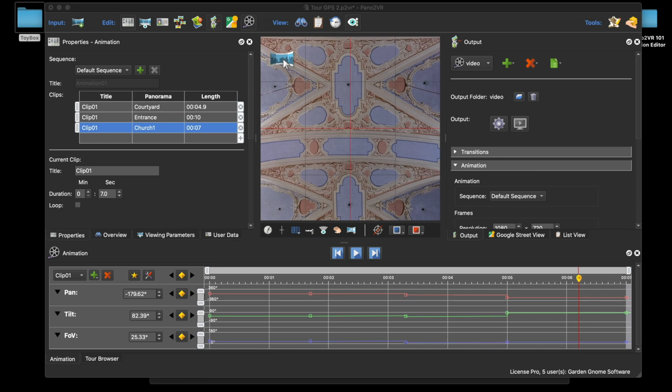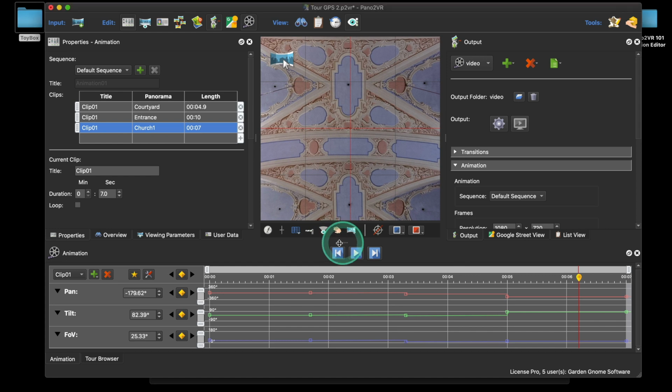Yes. Thomas is asking, what if you want to adjust only a part of a clip? Like make one move, say from one keyframe to the next, but slower, and leave the rest as it is. What if you want to adjust only a part of a clip, as in make one move slower, but leave the rest as it is?